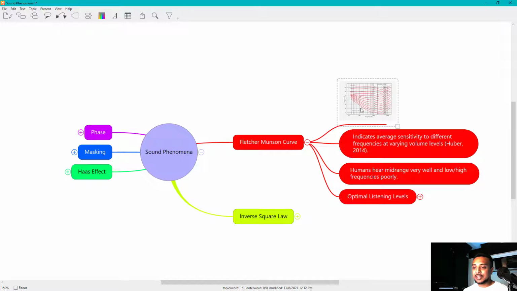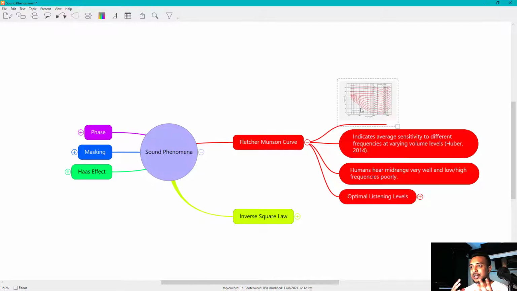And here's the thing about our ears, and about being human beings. We hear mid-range very well. One of the things that we're exceptional at is hearing mid-range. And one of the most predominant sources in the mid-range frequencies is vocals. If you remember, the fundamental frequency of a vocal is anywhere between maybe 4, 5, 6,000 hertz, maybe 7,000 hertz, but those are the upper mid-range frequencies. But we hear low frequencies very poorly, and we also hear the very high frequencies very poorly as well. So that's something to keep in mind.